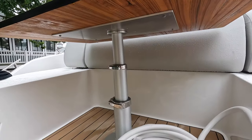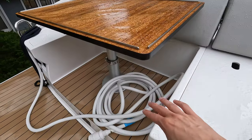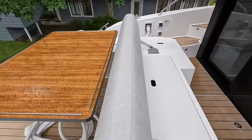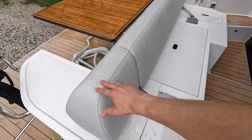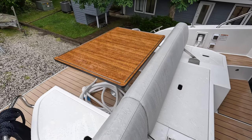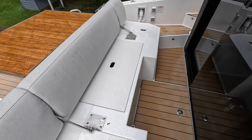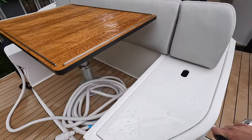The table is on a hydraulic leg, so this can be lowered. Then you can add an extra cushion right here, creating a really nice sun pad back here. You will also see this backrest cushion is on some hinges, so you can move this cushion forward — that is how you create the sun pad right off the back of the boat. When it's in this configuration, you have bench seating facing forward, or you can have your seating facing aft.